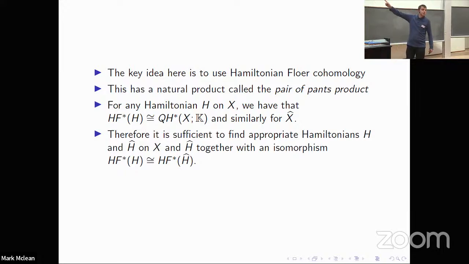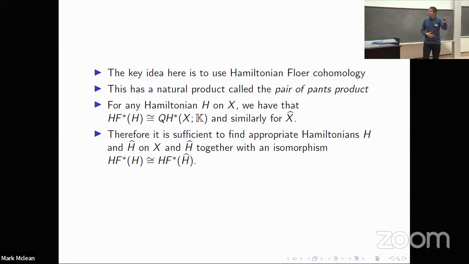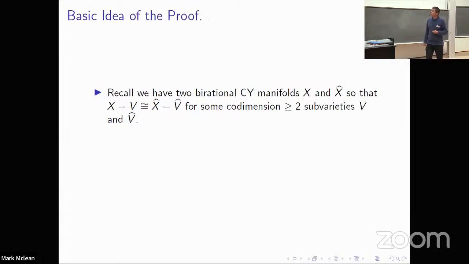I say there's an isomorphism between them, but really, these Hamiltonian Floer groups are defined over the same Novikov rings as before. And so when I say HF star H and HF star H hat are isomorphic, I really mean they're isomorphic in the sense that I explained earlier with the quantum cohomology groups. So I want to find another group Z, which is like a Floer group defined over the intersection of the Novikov rings. So I tensor with one, I get HF star H, and when I tensor with the other, I get HF star H hat.